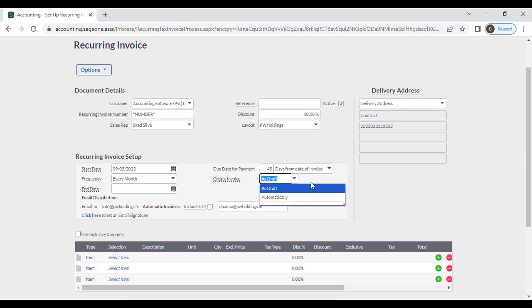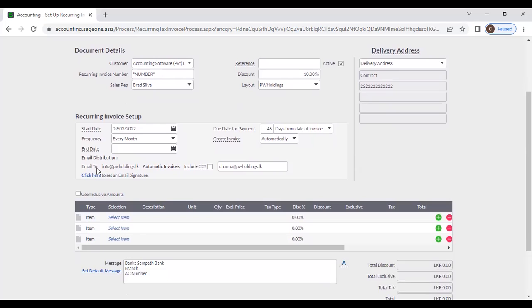If you select draft, the system will generate the invoice, but it will not process it. If you select automatically, it will generate the invoice, process it, and send it to your client. If you want to check and process the invoice yourself, you can select draft, or if you want to automate your invoicing, you can select automatically.